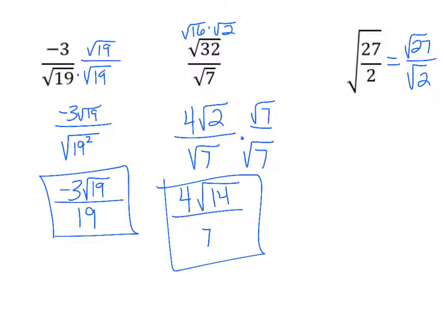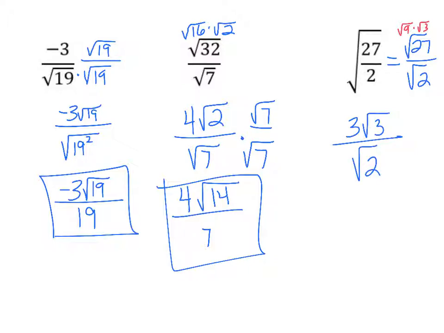If I go ahead and leave it separated like I just did, the next thing that I notice is that this square root of 27 here is too big. That can reduce for me, and I'm going to take the time to do it. That's going to reduce to a square root of 9 times the square root of 3. 9 times 3 is 27, and the reason I chose that is because 9 is a perfect square. It's just going to be a 3 square root of 3. My denominator is still square root of 2.